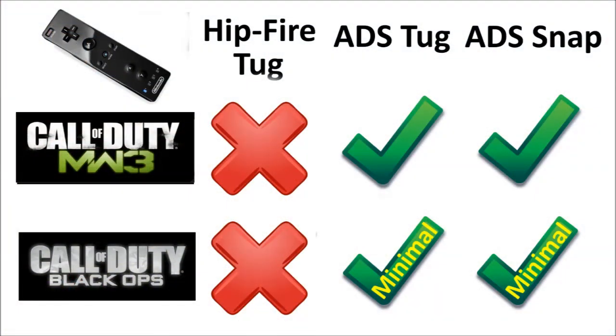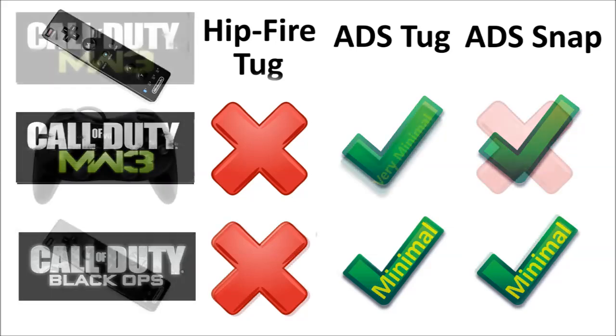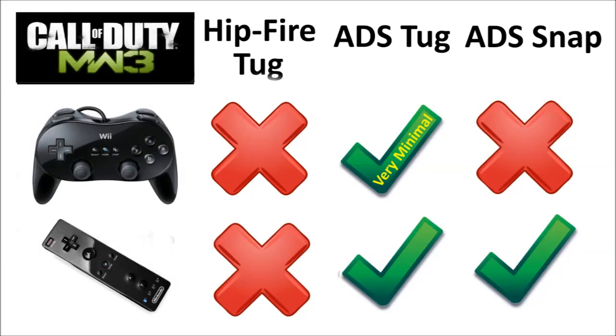So how does all this information help us out? Well, now we can finally directly compare each control type in each particular game. So now let's look directly at only one game, Call of Duty Modern Warfare 3. I've rearranged the grid a little bit, so now you can see a direct comparison between the CCP and the Wii Remote. As you can see very clearly, the Wii Remote has many more check marks than the CCP, so my conclusion is that the Wii Remote is the dominant control type in Modern Warfare 3.